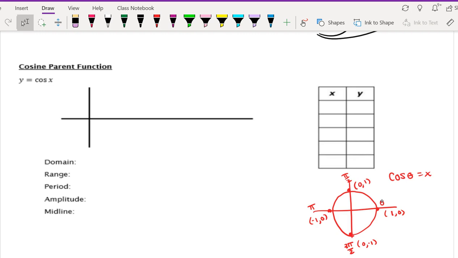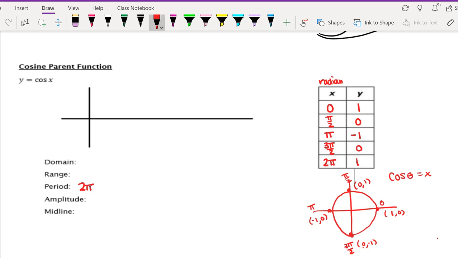So we are focused on the x values. Well, if I started at an angle of 0 radians, what is the x value at 0 radians? Well, it's 1. If I go to pi over 2 radians, what's the x value? 0. If I go to pi radians, what's the x value? -1. 3 pi over 2 radians, I'm back at an x value of 0. And if I go to 2 pi, I'm back to where I started, which means my period is 2 pi again, because I'm back to where I started.